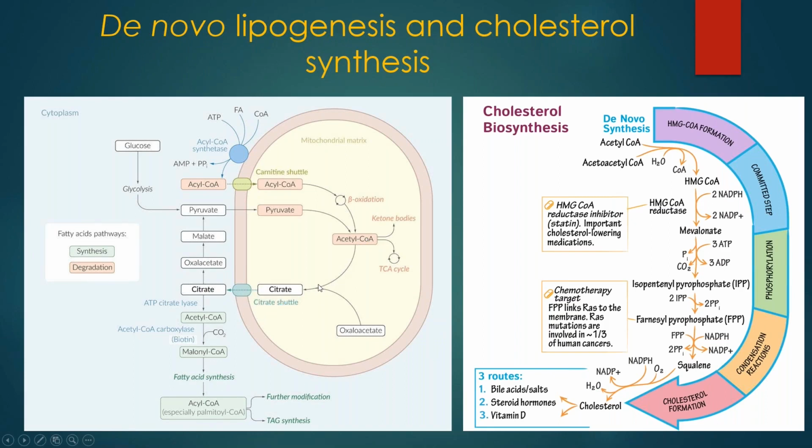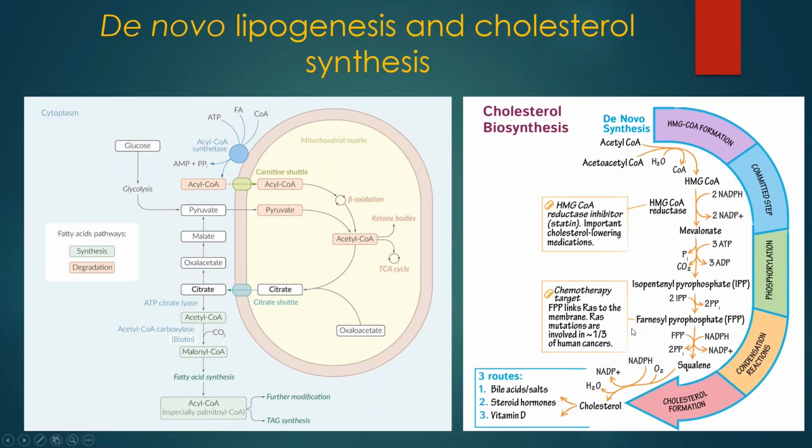Acetyl coenzyme A and oxaloacetate combine to give citrate, which goes outside of the mitochondria into the cytosol, and then through a series of reactions helps in making fatty acids. So it makes fatty acids in the cytosol, and these can either be stored as fat or be secreted out from the liver. So that's how fatty acids are made. These are called neutral lipids.